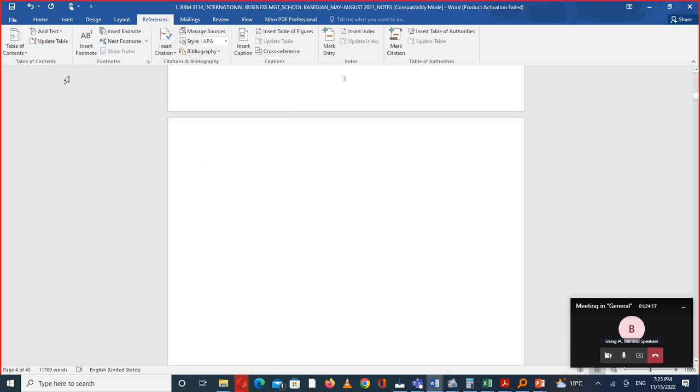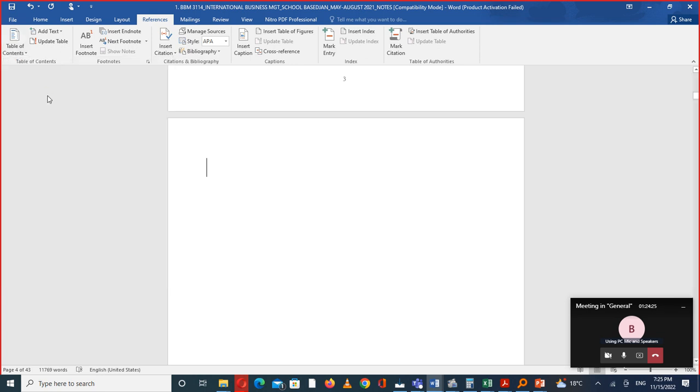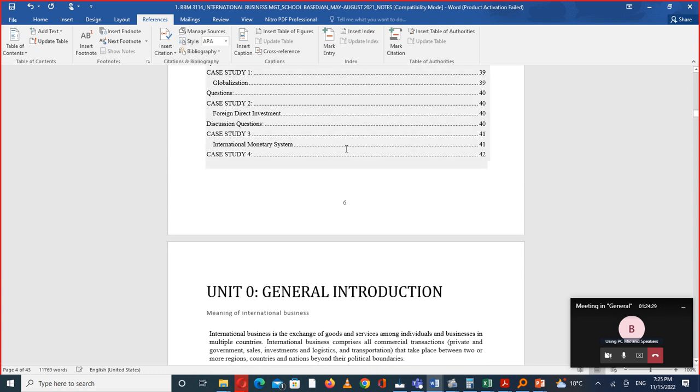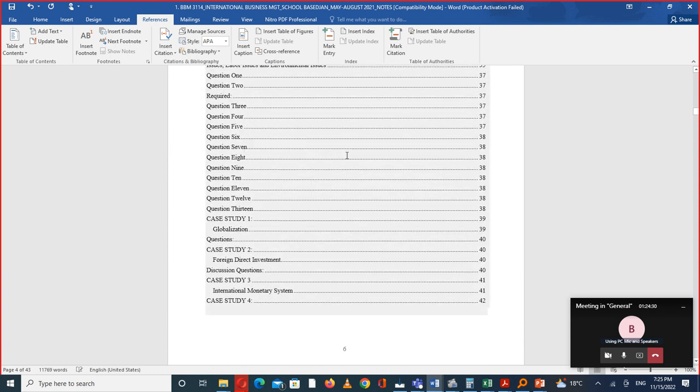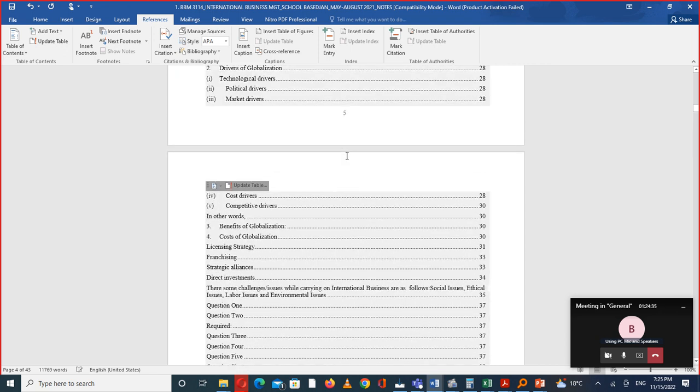Then you will go to references, then you will insert the table of content. You can press here, then the table of content will come automatically because you have already selected those ones.